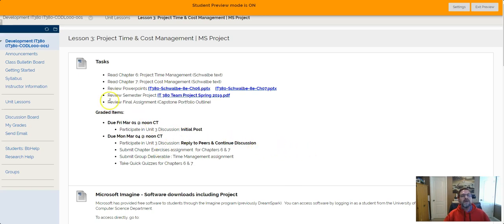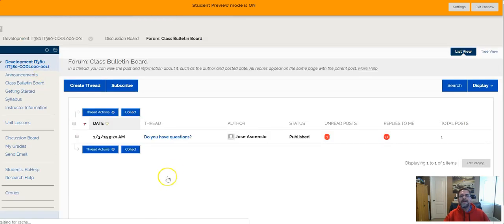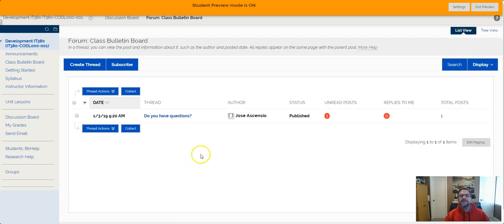There's also a real nice thing here that I did not mention at the beginning. I wanted to save it to the end. There's a thing called the class bulletin board. In here, this is a place that's in probably other courses that you've had, but you can come in here, take a look at it. You can post questions. If you see questions for other students and you know the answer, post the answer to help them out. And then I'll take a look at it, within 24 to 48 hours, and I will also respond to make sure you're okay.